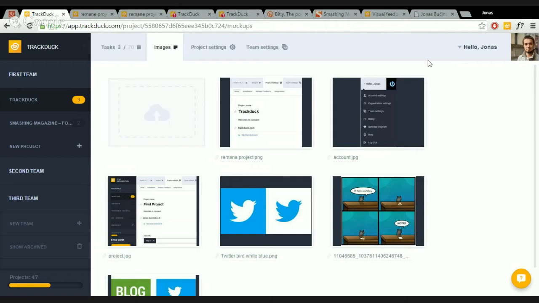Yeah, so we're trying to make it always simpler, but here it goes. So basically, each user, when he comes in to TrackDuck, is part of some organization. Each organization has different projects, and this is how we bill users. We bill users per organization. If you want to switch organization, you can do it in the top left corner, and you just scroll over it, and select the organization which you want to work in.